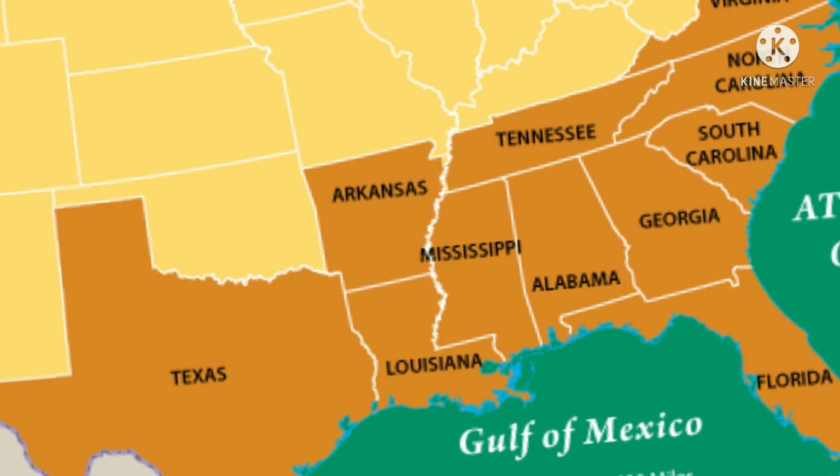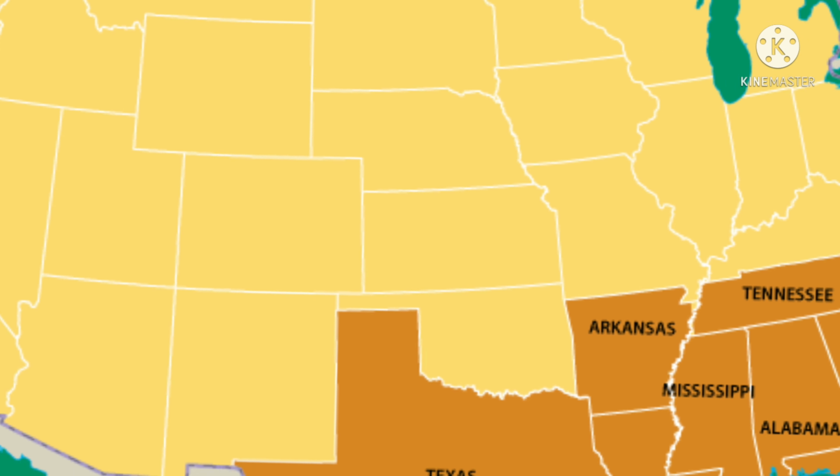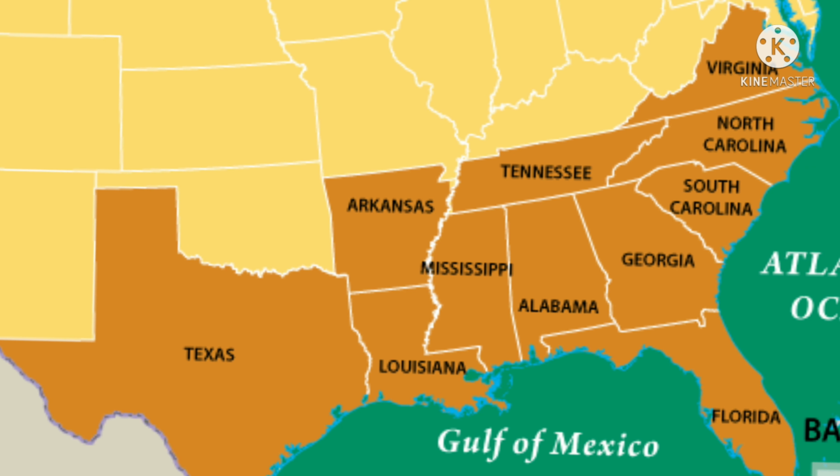Slavery was abolished in 1865 after the Civil War, which lasted from the 12th of April 1861 to the 9th of April 1865. The American Civil War was fought between the United States of America and the Confederate States of America, a collection of 11 southern states that left the Union in 1860 and 1861. The conflict began primarily as a result of the long-standing disagreement over the institution of slavery. Some states, the United States of America, believed that slaves should be free, but other states, the Confederate States of America, believed that they shouldn't.